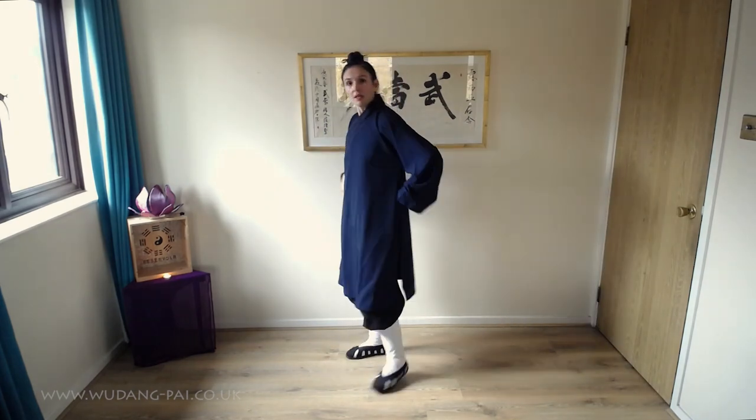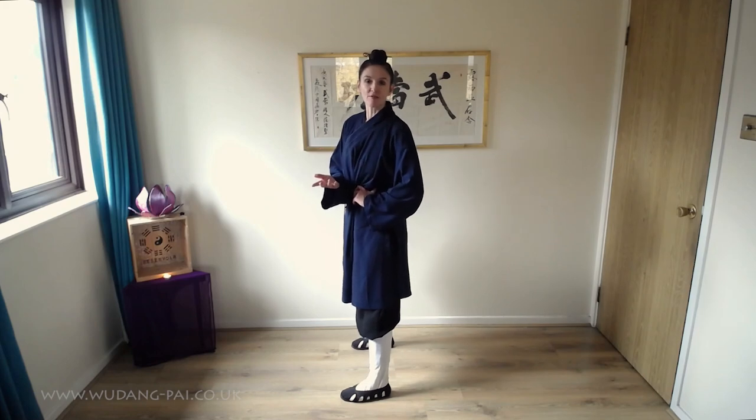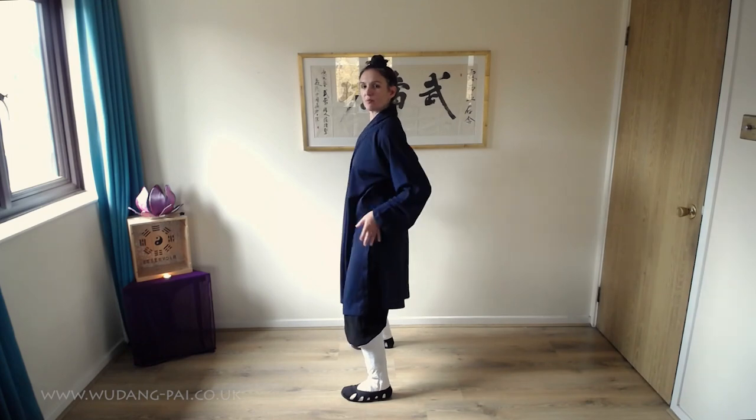There are a couple of things to look out for here. If you look at my back when in the stance, you can see it's basically straight. It's possible to obtain this effect from the outside by simply thrusting your hips under forcefully — tucking the pelvis. But that actually creates tension in the thighs, it can hurt the knees, and it stops your chi from being able to circulate from top to bottom. A lot of people do this, so don't make that error. Just allow the hips to soften and relax.